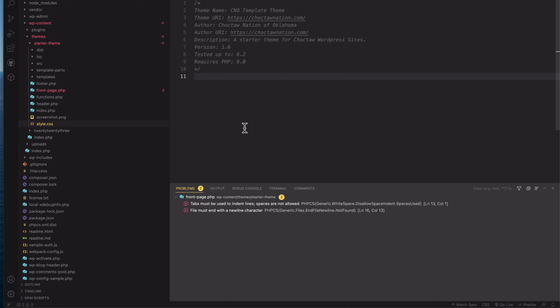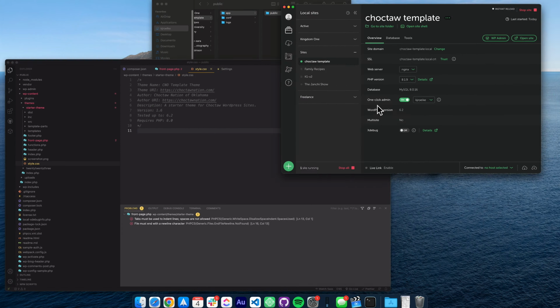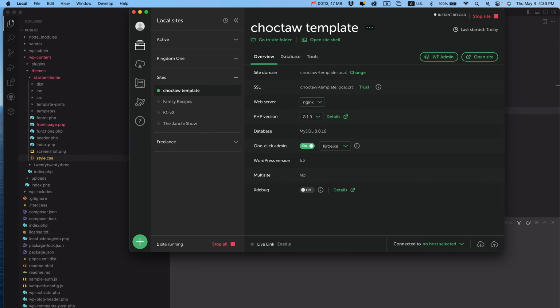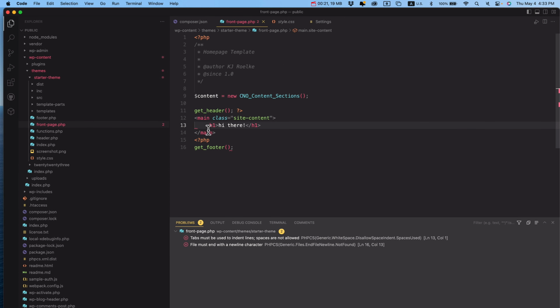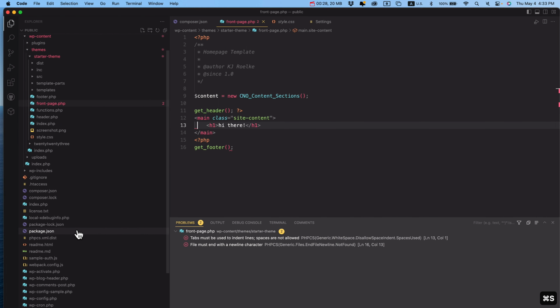Okay, we are almost there. I just want to show you the final bit of connecting your local website to WP Engine and things. So I've got this Choctaw template theme that is not exactly the same as what I built in some other tutorials, but it's generally the same. I've got my code sniffing working. As you can see, it's already giving me errors. I don't know why my particular VS Code is doing this, but it just is doing that.